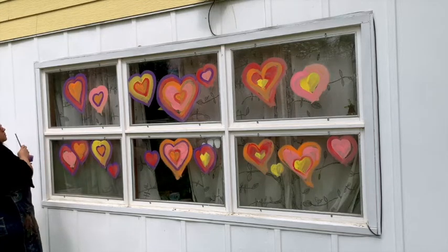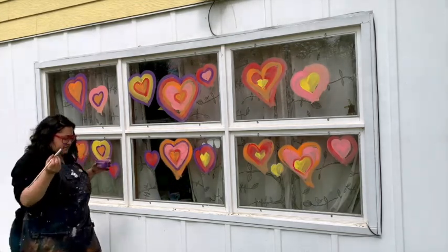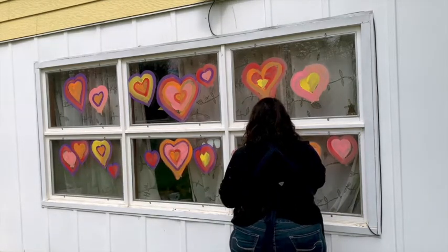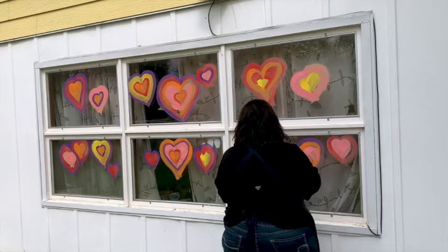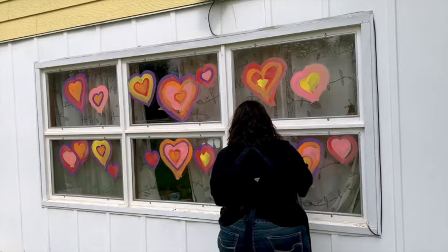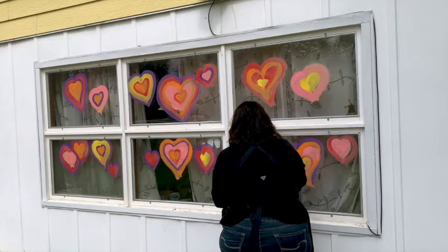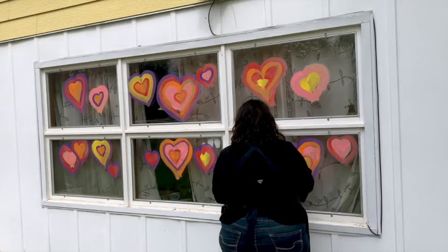It doesn't always 100% work in actuality, just because of the way that paints are made. Sometimes their pigments are a little bit different and they don't want to mix up together exactly. But in theory, you should be able to mix any colors. When you mix two of your primary colors together, you'll get a secondary color. So for example, if you mixed red with blue, you'll get purple. So purple is a secondary color.